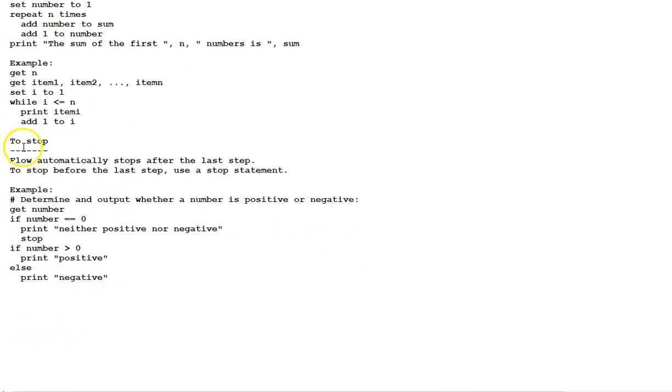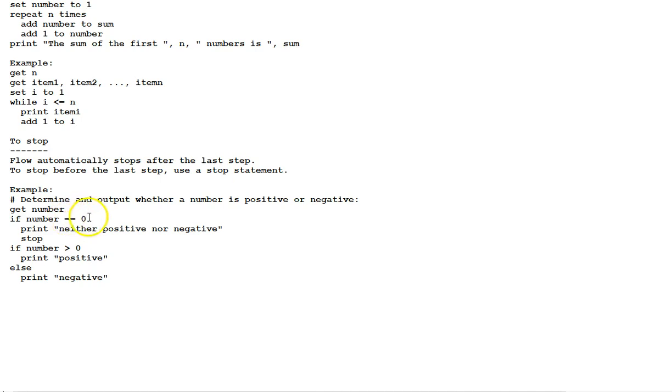To stop: flow automatically stops after the last step from a top-down sequencing in an algorithm. To stop before the last step, use a stop statement. Example, determine and output whether a number is positive or negative. Get number.